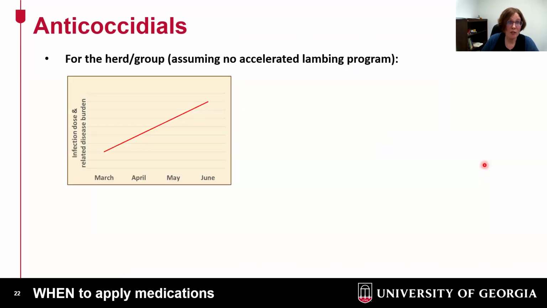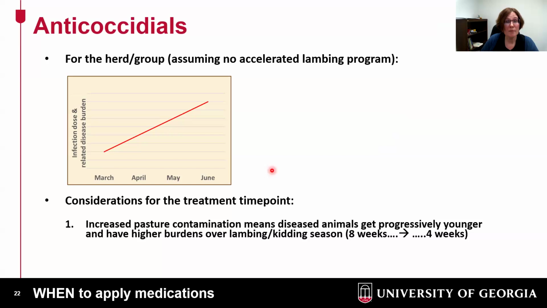Where does it fall with the whole herd? So usually we see the infection dose and related disease burden is here. And then we see over the season an increase in problems with coccidiosis. And that means that animals are exposed at a younger age to a higher number of parasites in the environment. So usually what happens is that lambs and kids that are exposed become sicker at a sooner age. So the first generation may take about 8 weeks to actually display clinical signs. And later into the season, a lot of producers might see that it's earlier. So even younger lambs or kids might be affected.